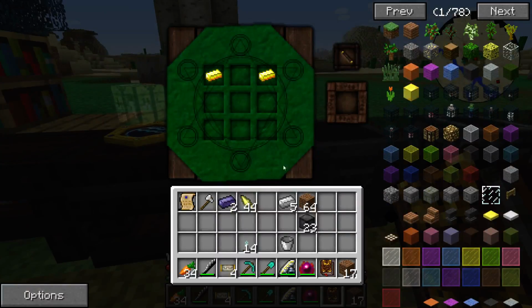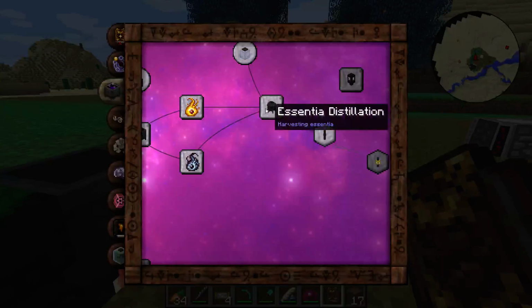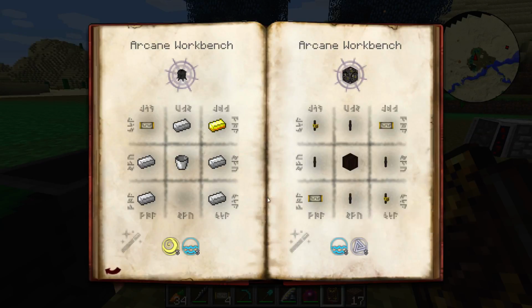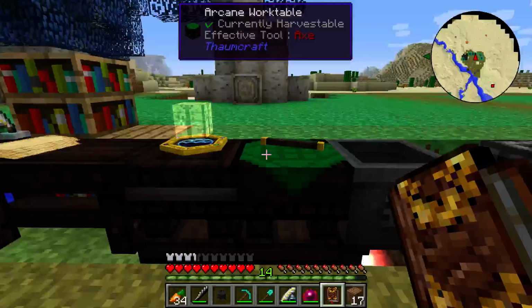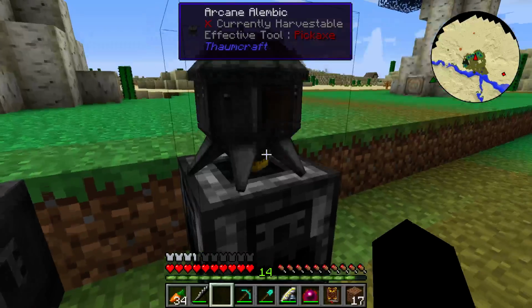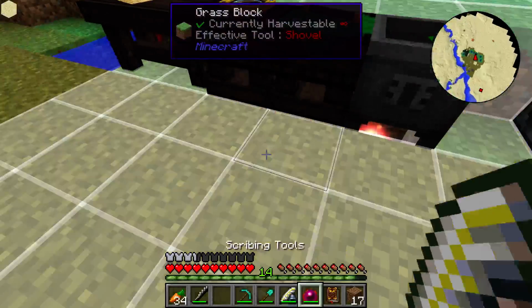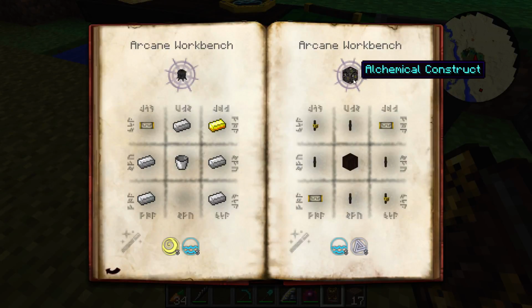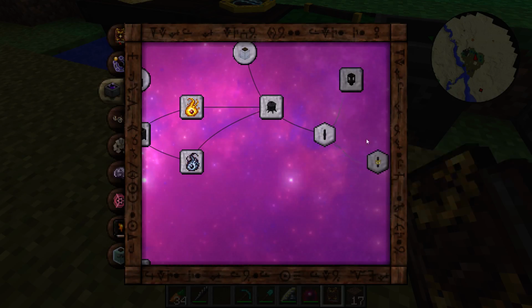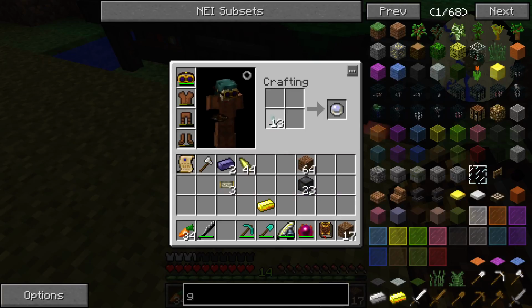Let's see if I can remember the recipe. And what am I missing? Oh wait, it was only 1 gold because it required one of these. If I remember correctly, what you do is you place the arcane alembic on top. Okay, and I know I don't need the alchemical construct yet. I need the essentia tubes, which takes 1 gold nugget, a quicksilver drop, which is why I'm glad I grabbed shimmer leaves.